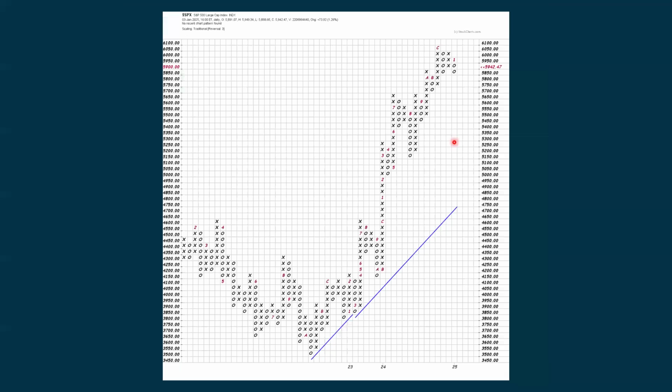Then I did show this earlier throughout the week because we had a couple of O's drawn. This is a point and figure chart, and this measures upward or downward movement based on the amount of upward or downward movement that happens. It does not take time into account. So these O's could have been drawn over the period of a year or over the period of an hour. It's just looking at price in and of itself.